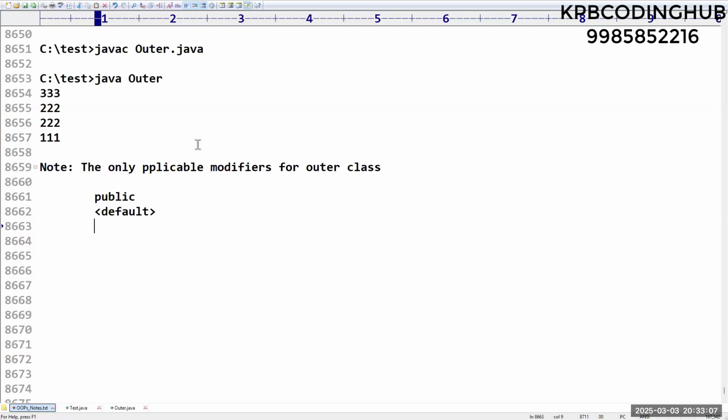Sir, one question actually here. Inner class is something like a kind of inheritance, right? So then why is protected not allowed? I am talking about the outer class, the top level class.